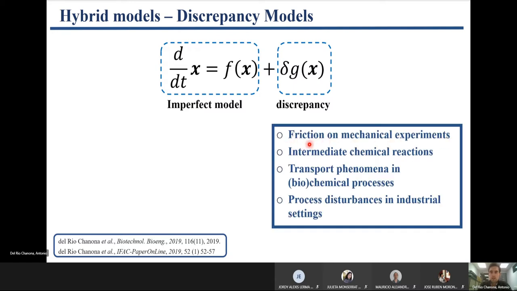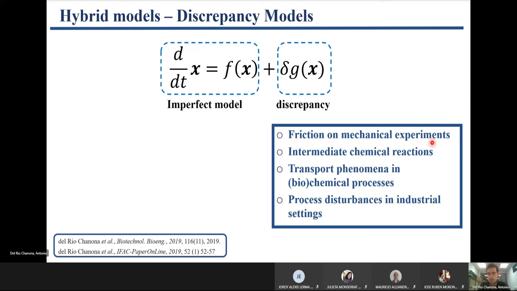So you can think of it, for example, as friction in mechanical experiment. So for example, if you want to model some kind of pendulum or even a car, the aerodynamics of a car, they're not super complicated. What's super complicated is to add the friction. Yeah, that is a very complex phenomenon. And then what you do is that basically you can just model them with the normal mechanical equations, and then you measure your experiment. You measure what your model is going to say, and then that difference is a data point. And then at the end, you try to use all those data points to feed some machine learning model, and then you're able to get a very accurate model.